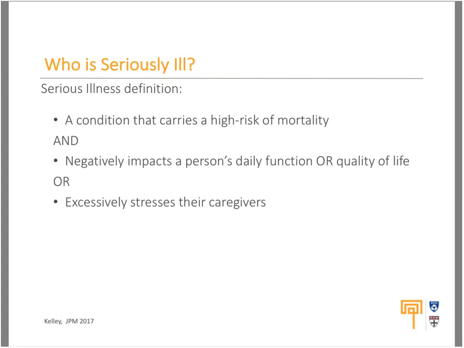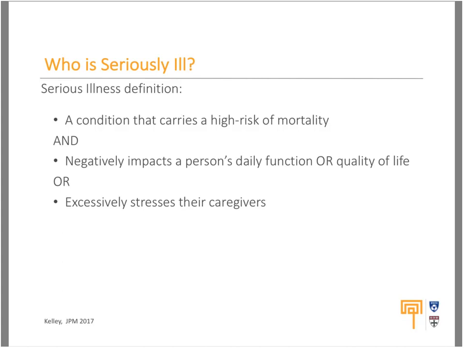A serious illness would be a condition, or really a collection of conditions, that carries a couple of key factors. One, a high risk of mortality. So it's something that carries with it, for your patient, a risk of shortened lifespan. But it's more than that. It's also negatively impacting the way they're living their life, via their function or their quality of life, or burdening those who help care for them, the people around them. And this is from Amy Kelly, who's down in New York.